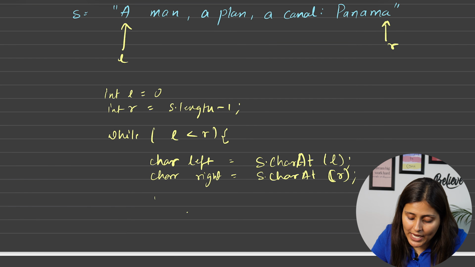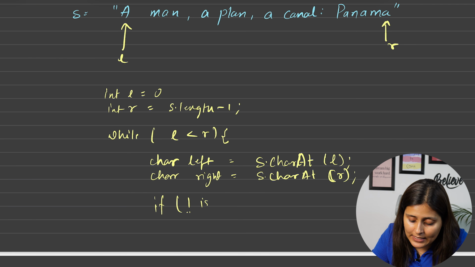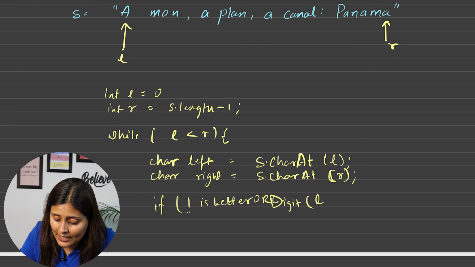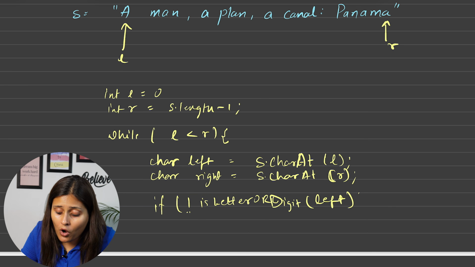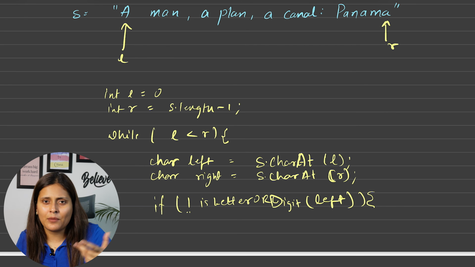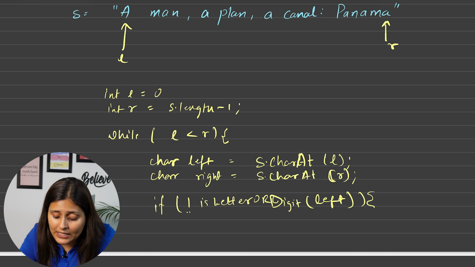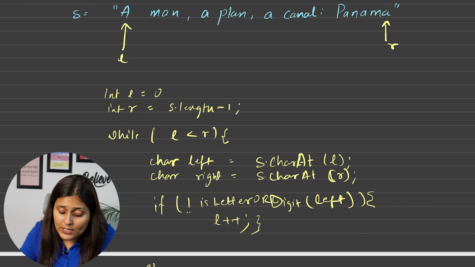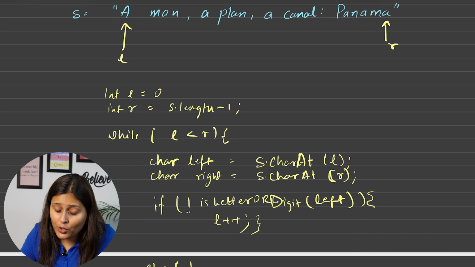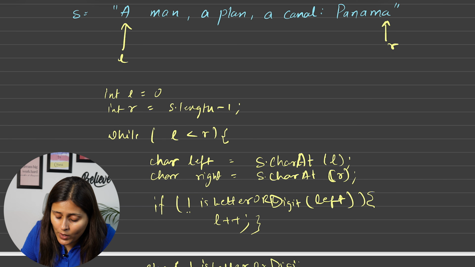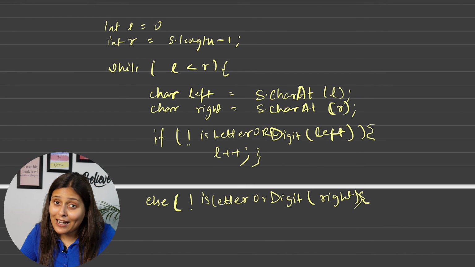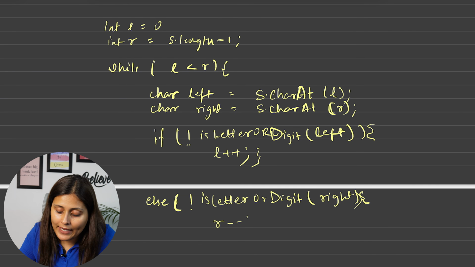So how can we do it? We'll check if not isLetterOrDigit, which is an inbuilt function in Java, of what? This left character. If this is not matching with alphanumeric, meaning this is some gap or comma or anything which we have to ignore, then we will definitely move our left pointer ahead. Now the same thing we have to do for our right pointer also, meaning the right character. Is it a letter or digit, which one? The right one. If this is also not matching with my alphanumeric, in that case also we want to move our right pointer behind, else if.